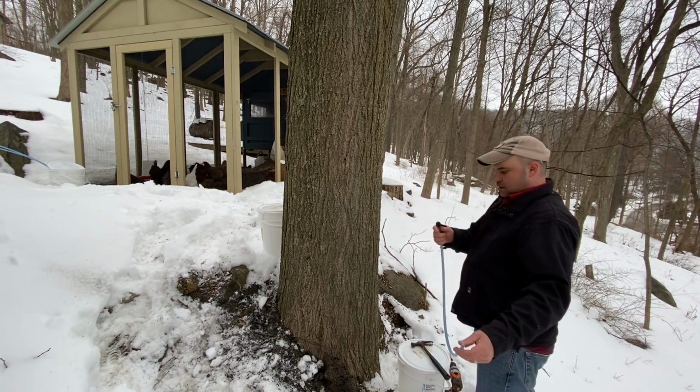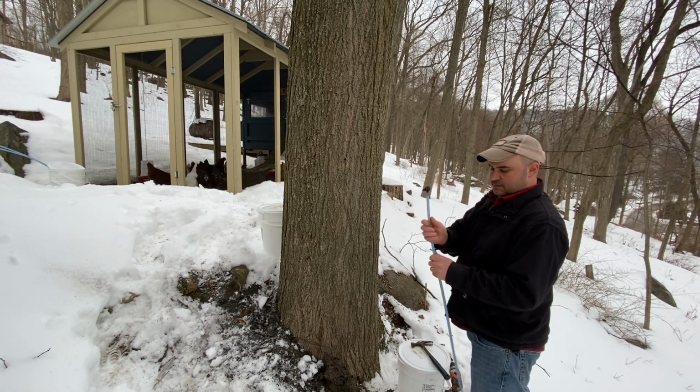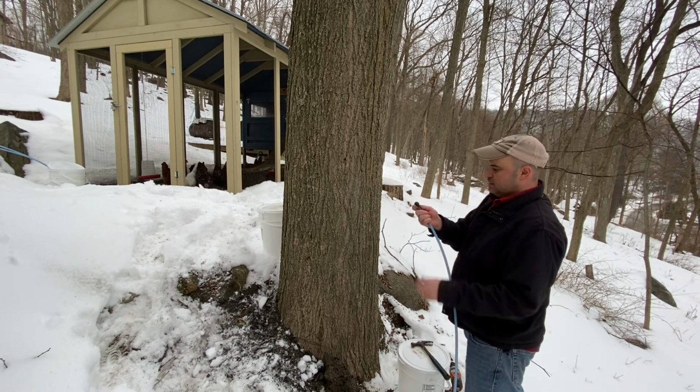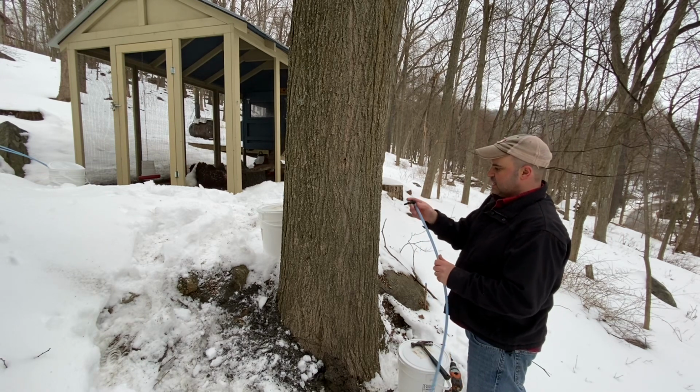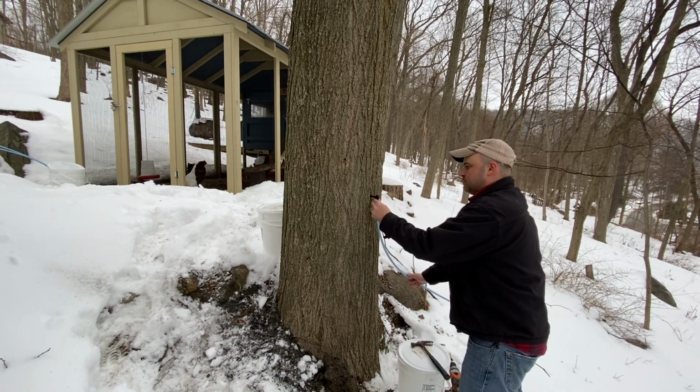So here's the same model tap I used from last year. These are the ones you find on Amazon. Get like 12 for 20 bucks. Same style, same idea. This one's just not clear. So we're gonna put the bucket right down here on this one.